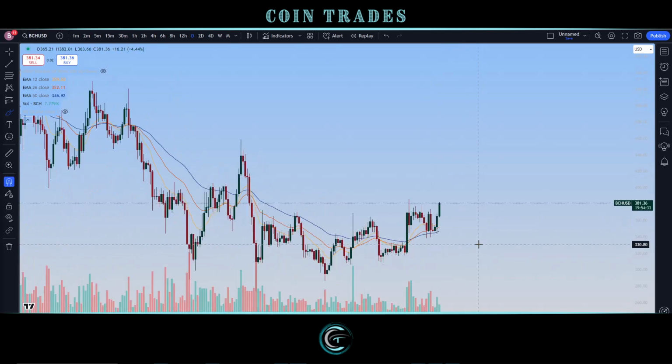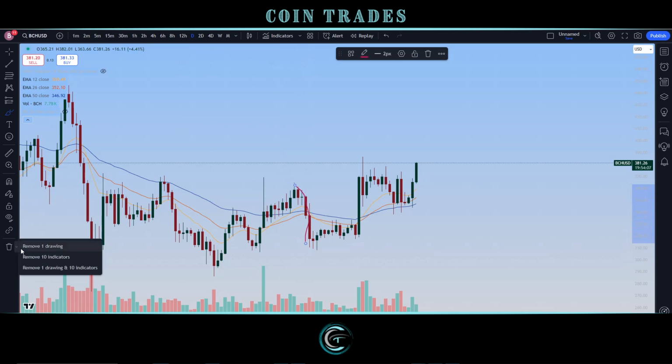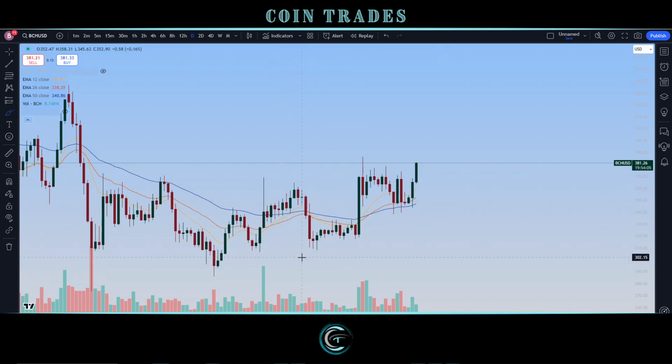Now if we zoom in on the current chart, what we're looking at is a very nice setup where we were getting stuck up in these exponential moving averages, finally broke through them, retraced. Although they weren't fully bullish yet, because we didn't have the 26 period on top of the 50, even though the 12 period EMA was on top of the 50 period EMA, what actually happened is that despite losing it, and this is based on typical market retracements, after finding a bottom and a stabilization for that support, there was very nice upside to test these once again.